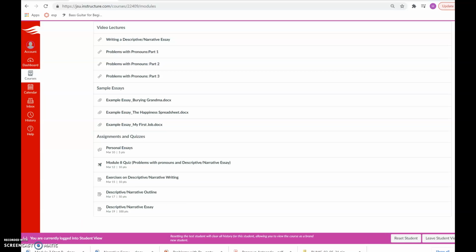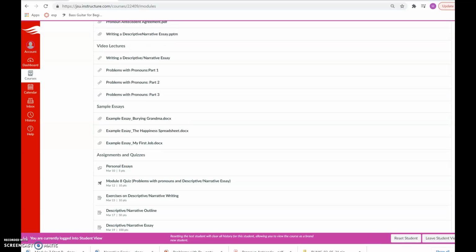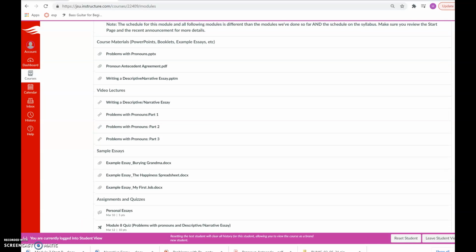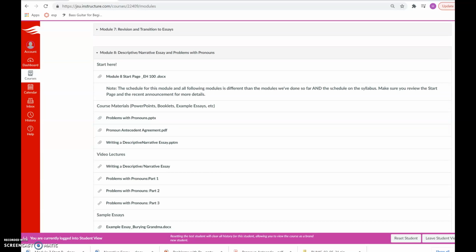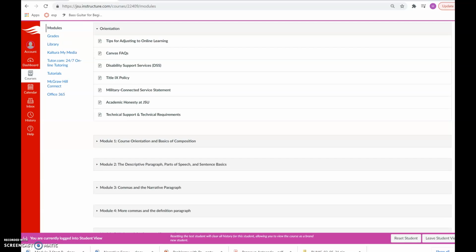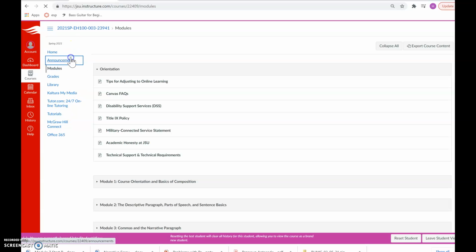We're in Module 8, but I'm actually going to do a general walkthrough of how the structure in this class is going to work from here on out, because I have made some changes from the original syllabus. It is different from what we've done in previous weeks, because now we're writing essays, and essays are longer, so I figure you probably don't want to write an essay every single week. So we're going to split things up a little to make this easier for you to manage and more effective.